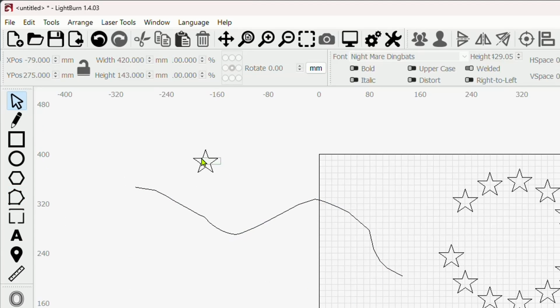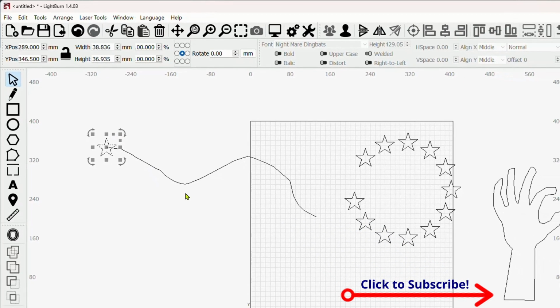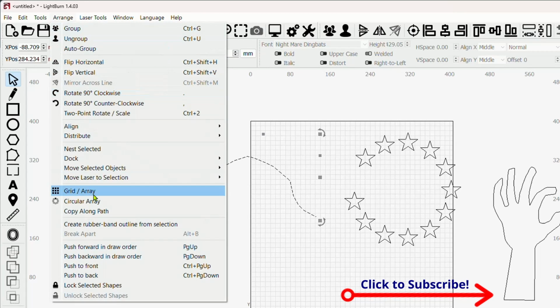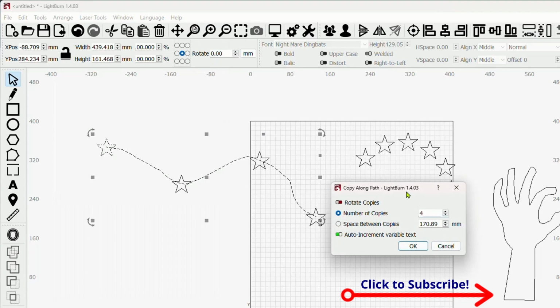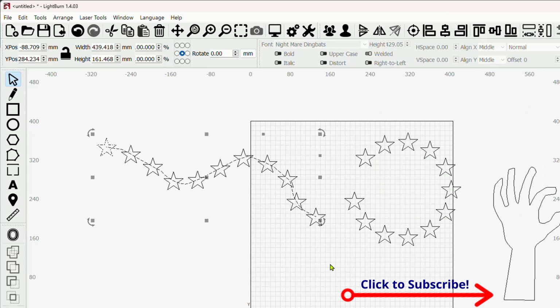So now we can take this star and put it exactly where we started to draw. Right there, it's snapped in place. With the star selected, we'll hold Shift, select the path, and do the same thing. And it's going to create the same exact results. So add a couple of stars like that, and now you can always, if you needed to, reposition the stars individually, because they're all separate shapes.